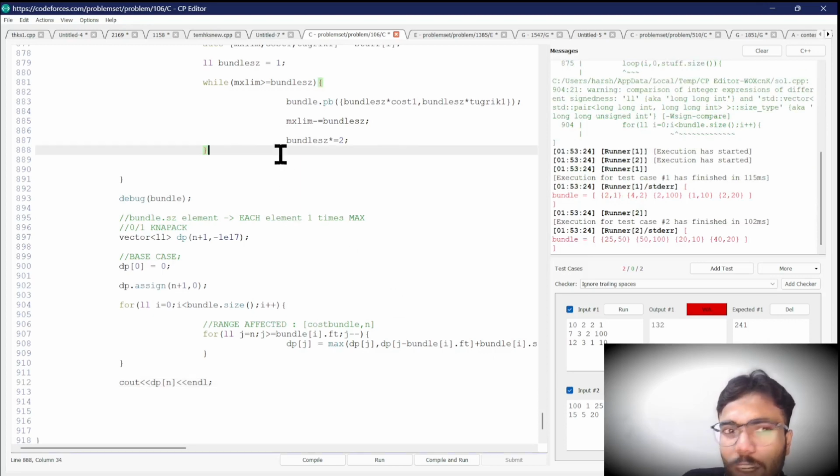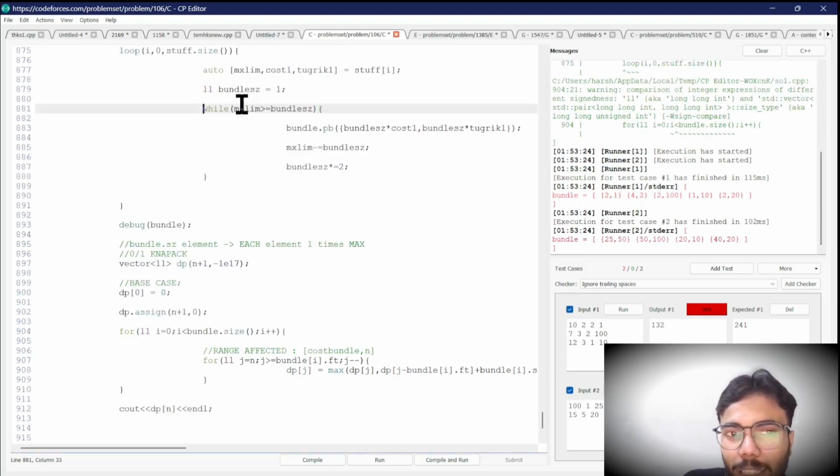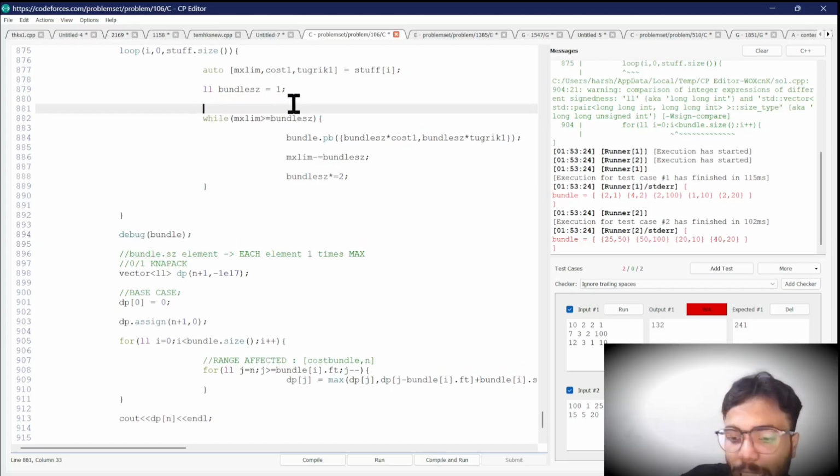Oh, basically I missed something here. Look at this. Whatever the maximum limit is, I am converting it into powers of 2 plus a certain remainder, right? This is what I told, that every number can be represented as powers of 2 plus a certain remainder, right?